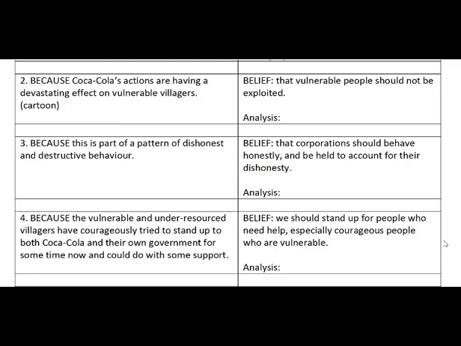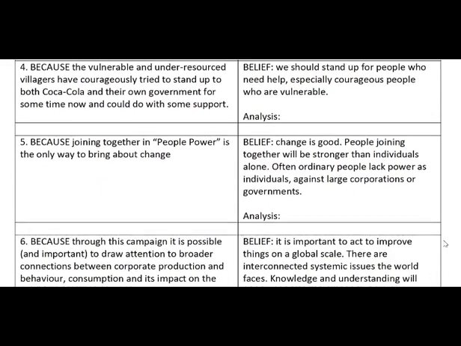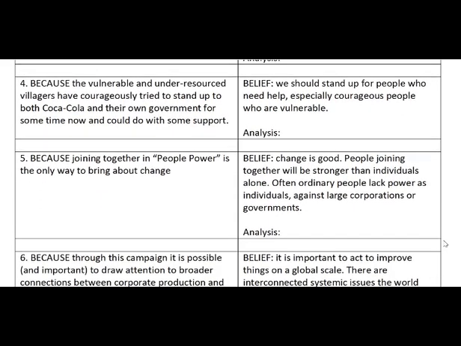The third one, because this is part of a pattern of dishonest and destructive behaviour, the belief there is that corporations should behave honestly, and that if they don't, they should be held accountable for their dishonesty. The fourth one is because the vulnerable and under-resourced villagers have courageously tried to stand up to Coca-Cola and their own government and could do with some support.